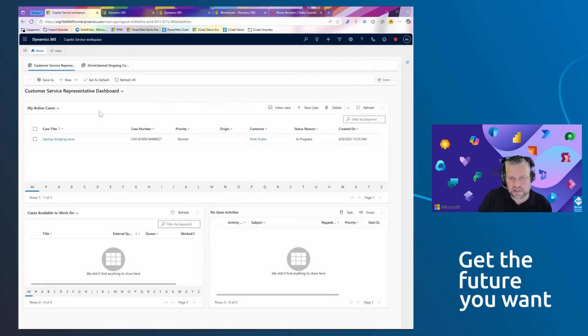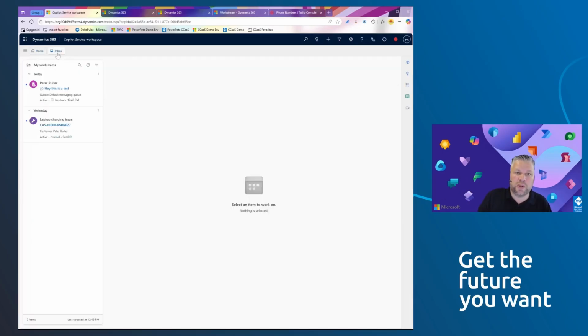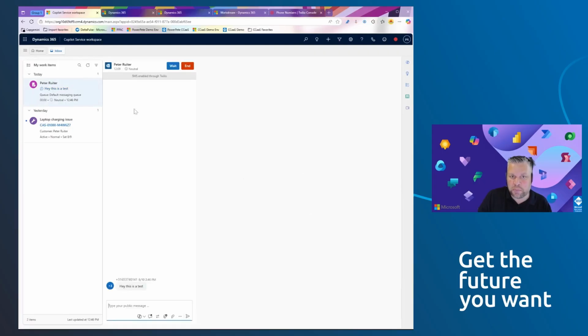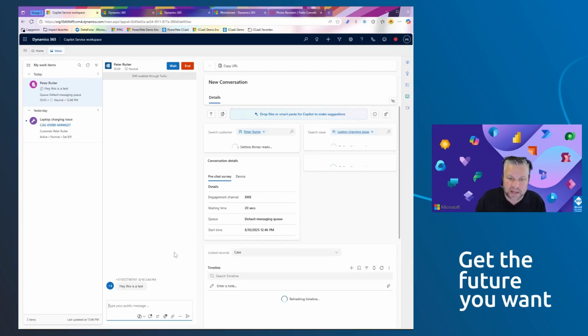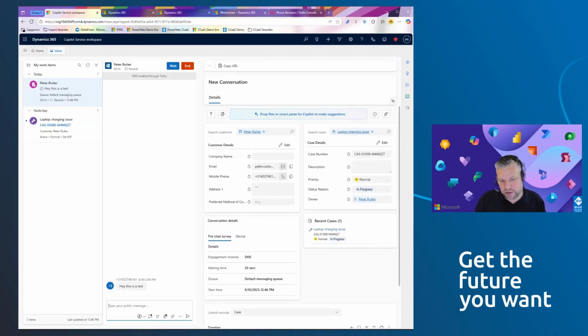I can accept it. As I said, it is asynchronous messaging. So that means that it is added to the inbox. Now, what is important is that your customer will immediately see that, in this case, Peter Ruiter has joined the conversation. So the name of your agent has joined the conversation, right? That will not be part of the transcript, but it is an actual message that has been sent out in the back end, right? So mind that in this case, your customer already sees, hey, Peter Ruiter has joined the conversation.